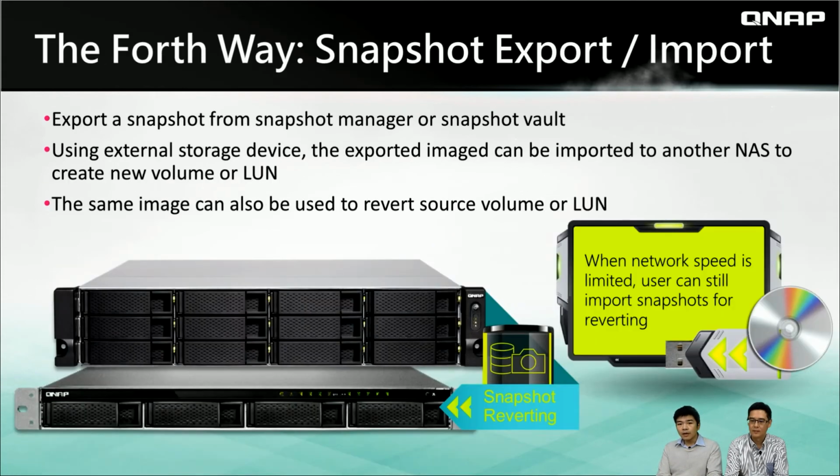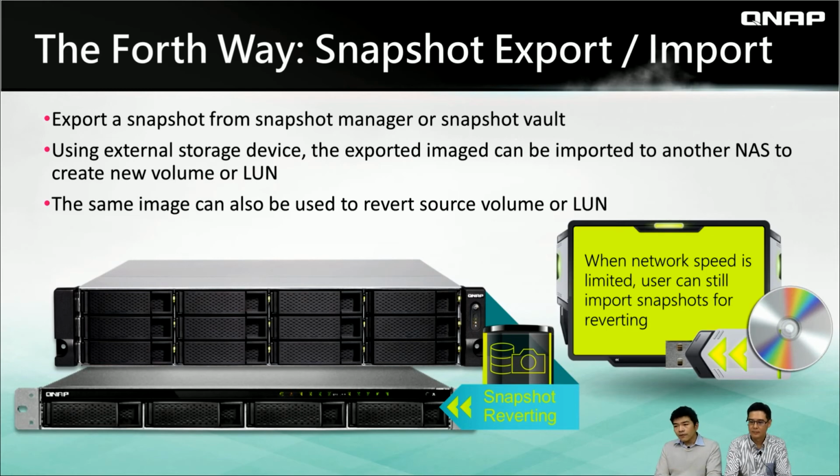Here's another way: if your snapshot size is as big as terabyte level, it is impossible to recover everything through the internet, especially when you have an international backup vault, like between Taiwan and Japan. Recovering 2 or 3 terabytes through the network is a waste of time. The best method is to export your snapshot into a file, maybe burn that onto a disc, and use express delivery to send it back to your place. Then you can import the snapshot back. That is another way we can provide.